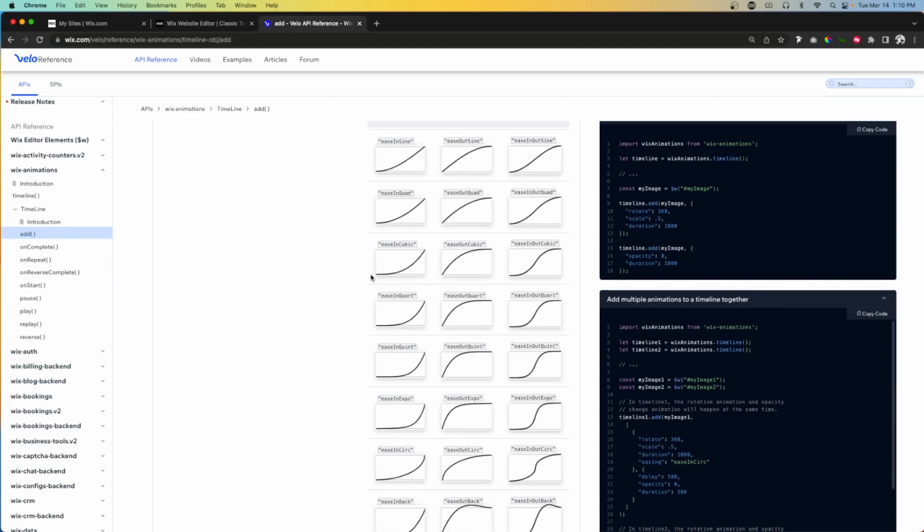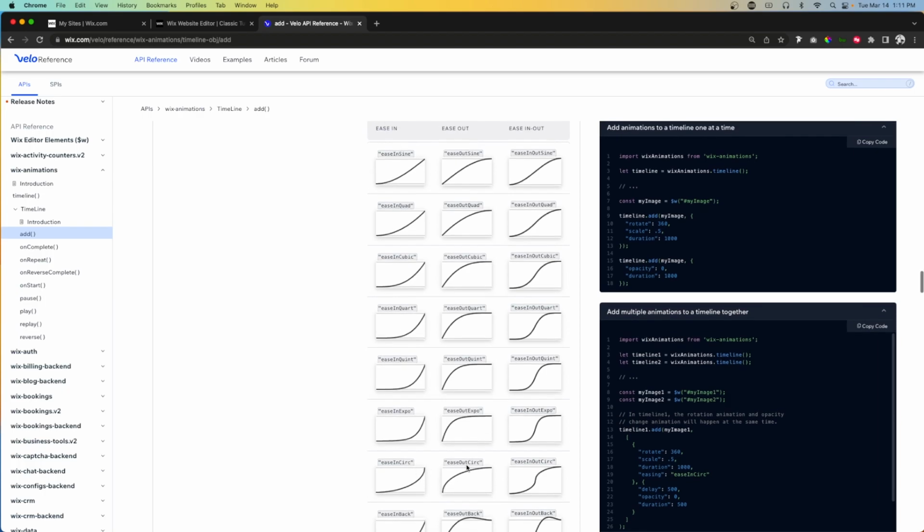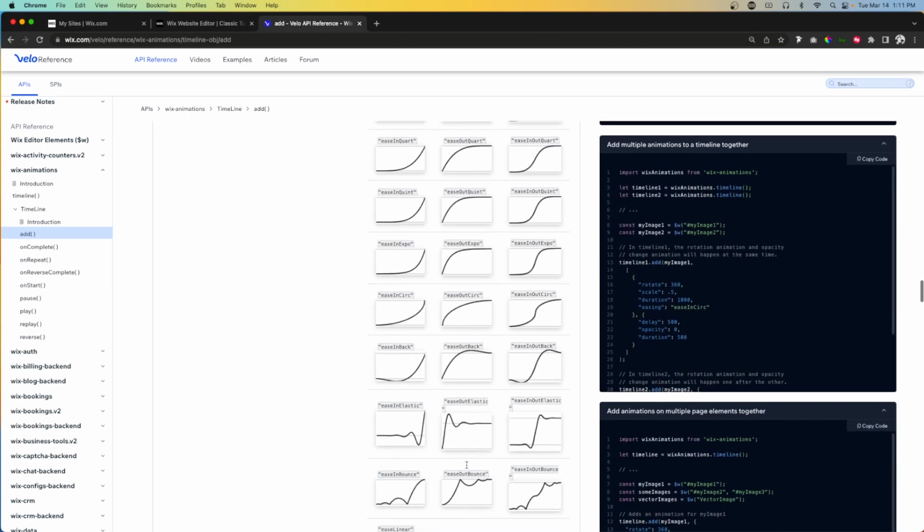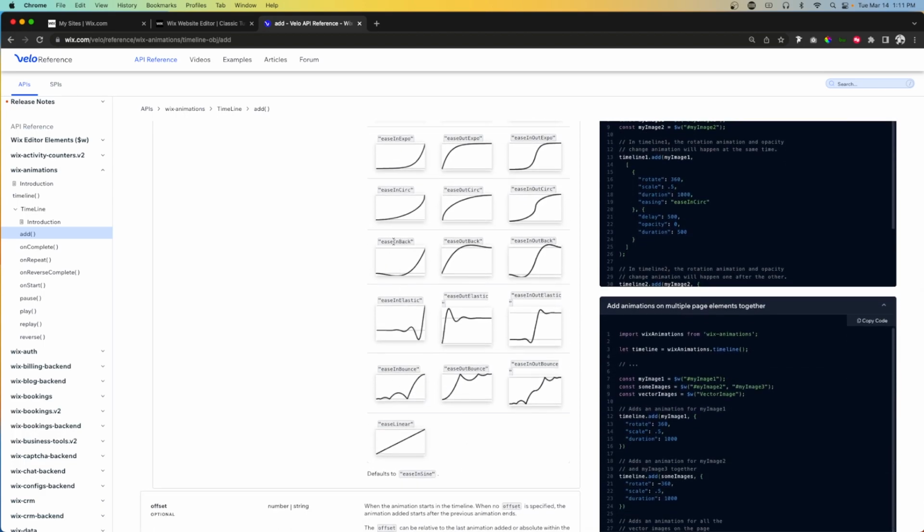Each of them I feel like potentially have a very specific use. Like these up here, probably all the way through circ, sine through circ, would make a lot more sense to use most of the time. But then for back, elastic, and bounce, these are really good for making things seem a little bit more animated on your website. And what I mean by animated is more like cartoonish, right?